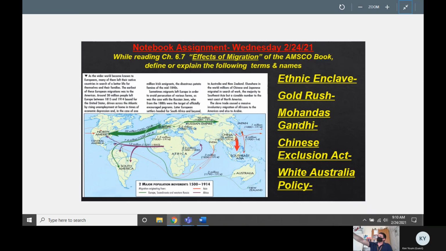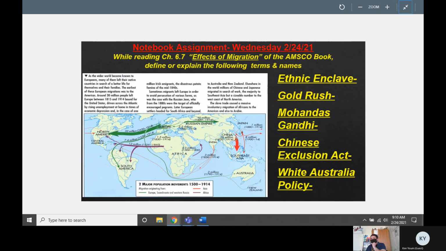Mohandas Gandhi. He's right back there. He's on the poster. I've mentioned his name. Now, we're really not going to get into him until after World War II. But I want you to see how imperialism really allowed him to rise to prominence. He was definitely opposed to imperialism in a few different areas.